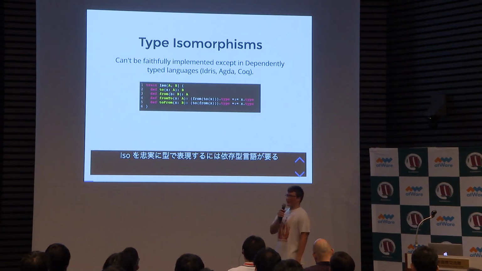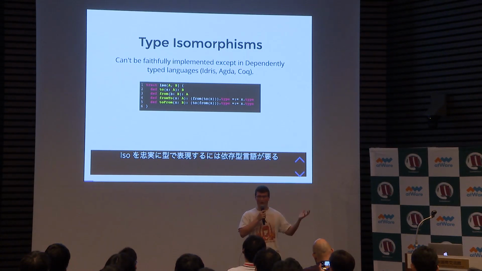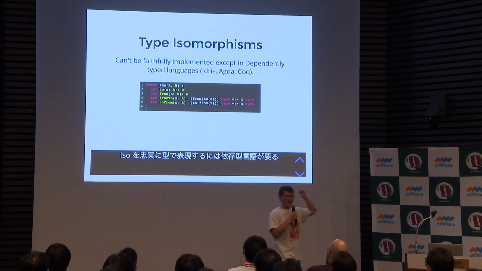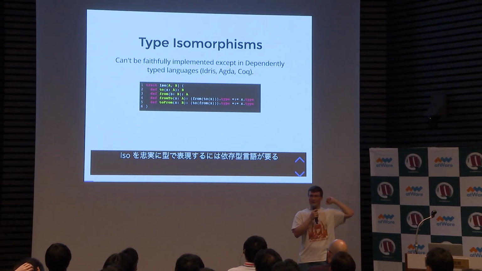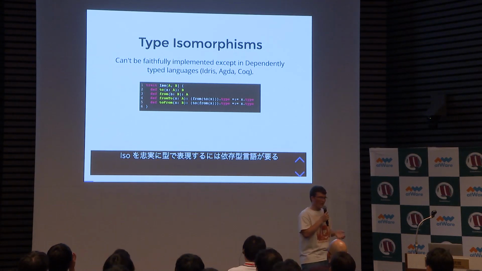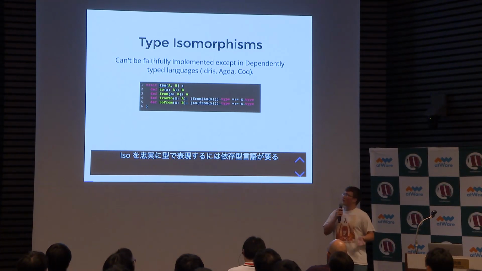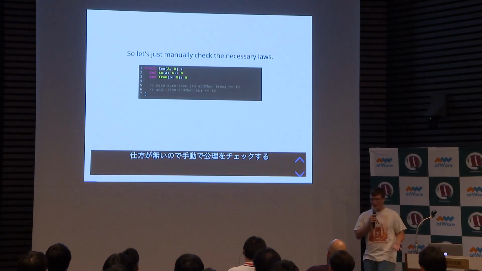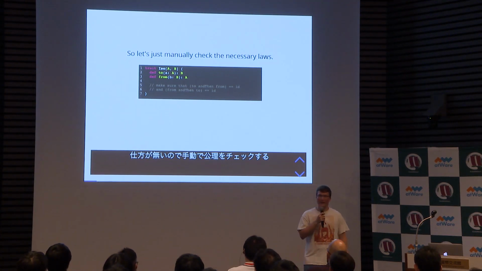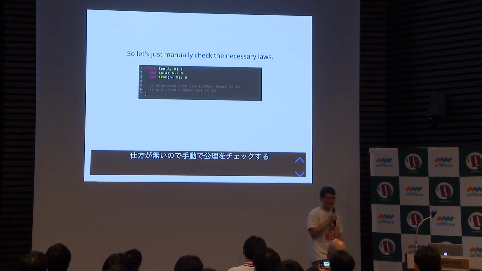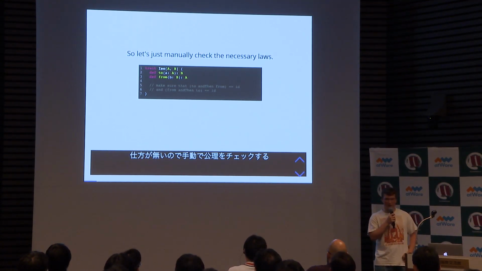Unfortunately, type isomorphisms cannot be expressed perfectly well in Scala, because Scala doesn't really have dependent types. Now, I would love to write this signature, right? But it doesn't work in Scala. How many of you are familiar with singleton types in Scala, or have used them before? Okay, so the problem is that this doesn't work, because we have a singleton expression there, and the compiler just doesn't allow that. So instead, what we do is we just check everything manually, right? We either just look at two functions and say, oh, they form an isomorphism, or we actually run tests, but we can't really express it without a dependently typed type system.